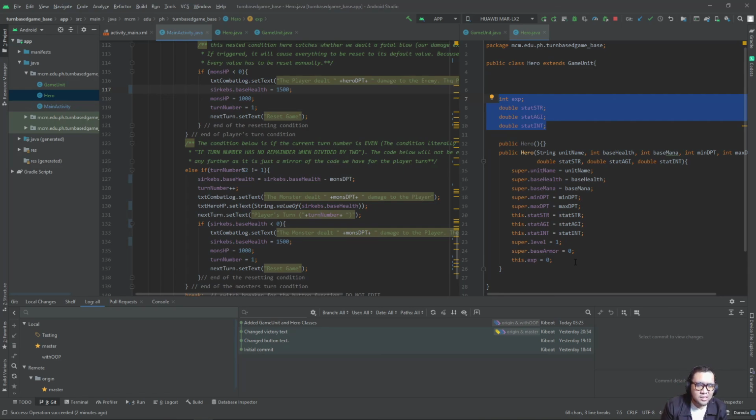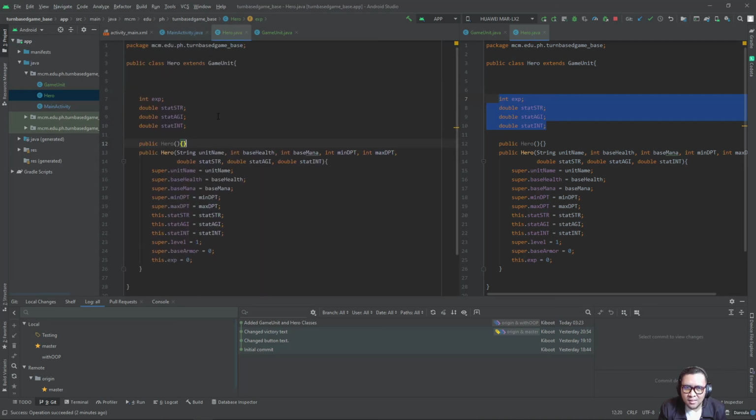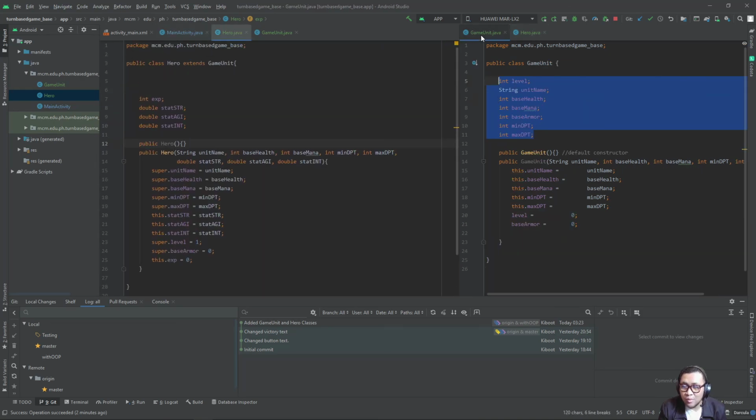Lastly, we have also discussed inheritance. Inheritance allows us to inherit or copy the properties of another class that we chose to inherit. In this case, the hero class inherited the game unit class.